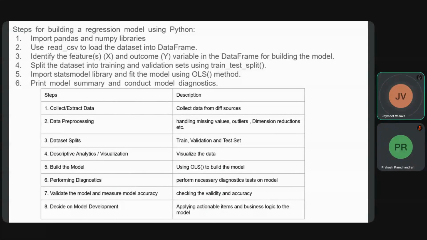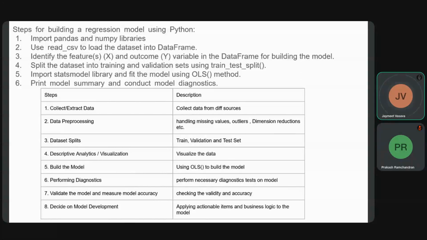So now we'll be building the regression model. We will also state the steps in order to build this regression model. We can follow the framework of steps that we used before.